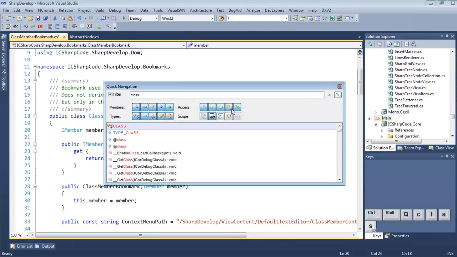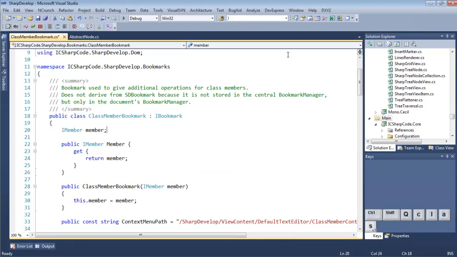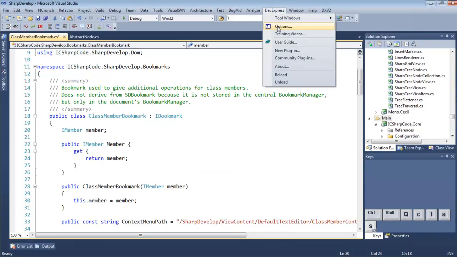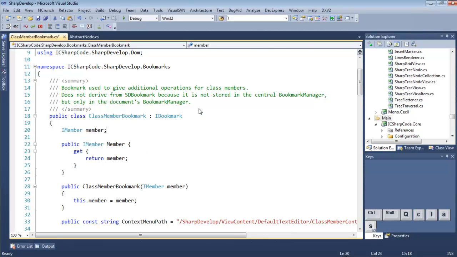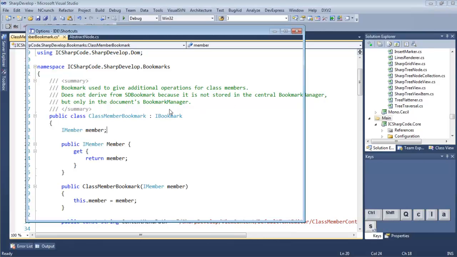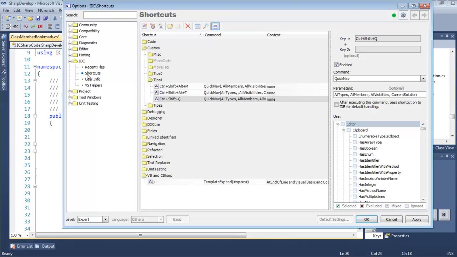But again, coming in here, pushing the buttons, having a close look, working out the exact combination, that can slow you down in itself. So what would be really good is if we could pre-configure this feature to do the kind of search that we want it to. And I asked about this a number of years back, and I found out, well, sure enough, the facility exists already. If I close it down and visit the DevExpress options menu, a place where you can tweak all manner of items, you locate the IDE folder on the left here, and within that the shortcuts page. Here is where you make your own shortcuts, tweak existing ones. Maybe you load some that other people have shown you, and that's exactly what we're going to do here.